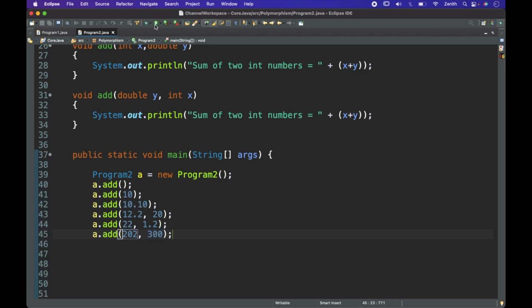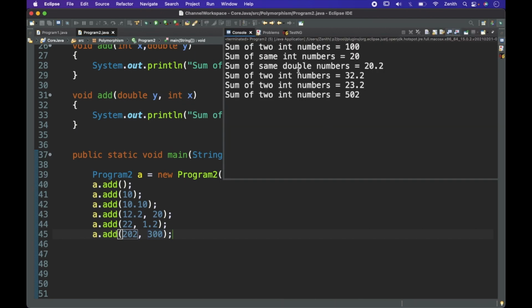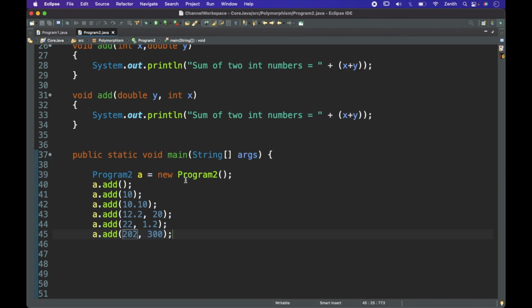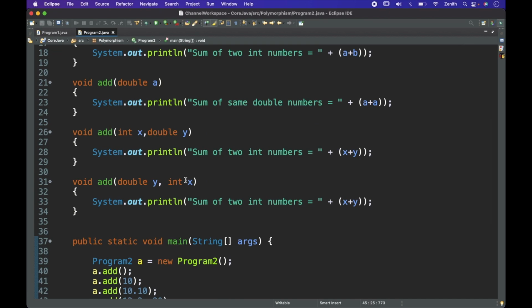So if I execute this, I'm getting the execution of everything. So this is much simpler than using different names.